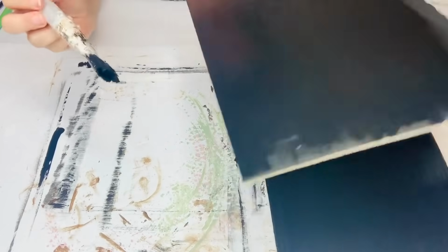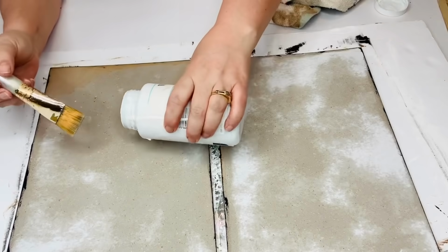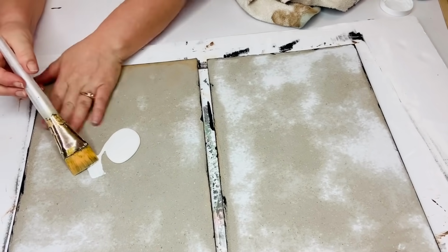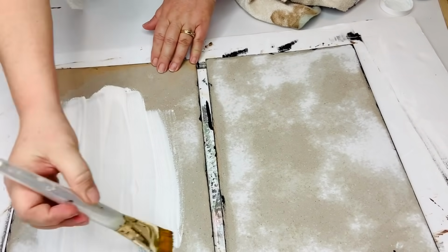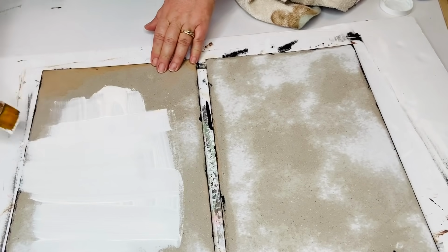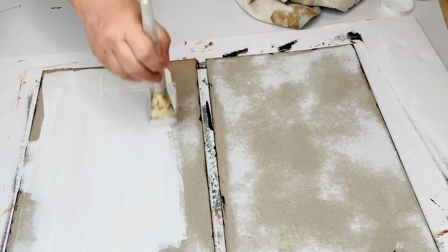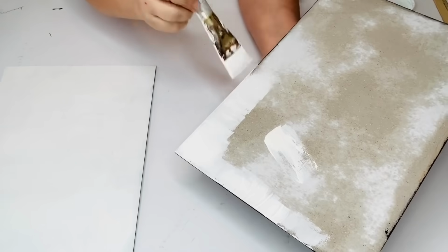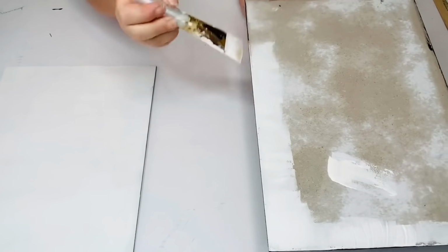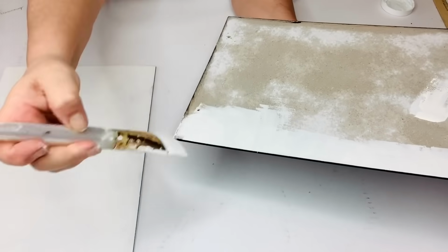And you'll see me using my Waverly white chalk paint jar, but I just took the Krylon and poured it into that bottle so that it was more manageable. But to date, I still am out of my favorite Waverly white chalk paint. So I wanted to show you guys how to do black letters on a white sign and white letters on a black sign. And so on the white side, I want to keep my edges black, so I'm just gonna go outward with my paint on the white side so that it doesn't mess up my black edges.